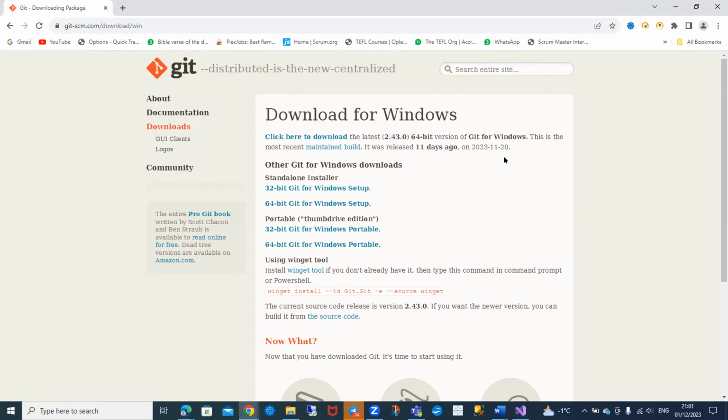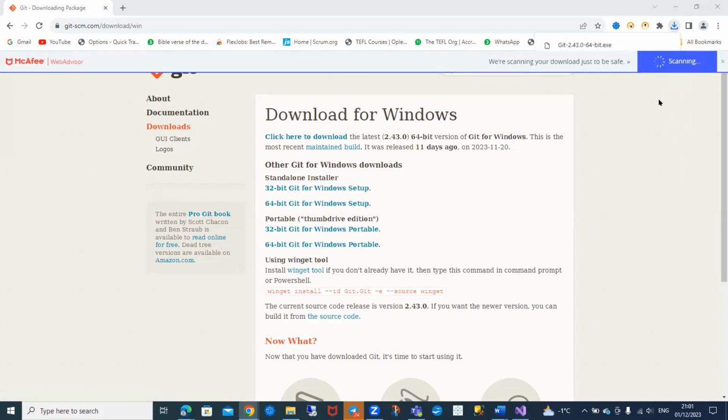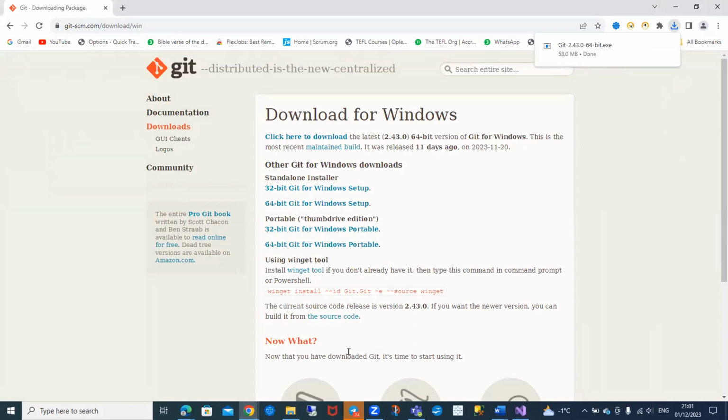Okay? All right, you can click on that 64-bit Git for Windows setup. I think it has downloaded or something. I'm talking about 64-bit Git for Windows setup. Yes. Sorry, under standalone or portable. We have standalone. The standalone, I think, will be better, yeah. The first one, other Git for Windows downloads. Yes, use the 64-bit Git for Windows setup.